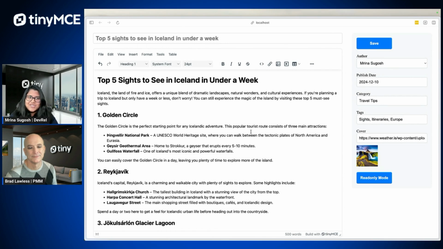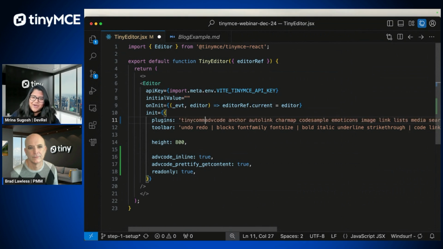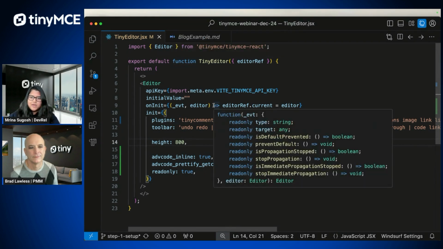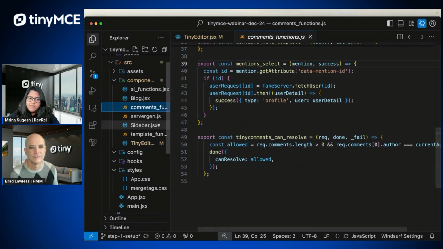We're also going to go over mentions, so you can mention other users who are collaborating with you, similar to that Google Docs-like experience where you can mention your fellow collaborators on specific comments. The way to do that is we're going to have to bring in two plugins. I'm going to bring in the TinyMCE, I believe it's called Tiny Comments plugin, as well as the Mentions plugin, in order to showcase what's new with comments. And then, as I mentioned, to save a little bit of time, I am going to show you some of the predefined functions that I've already set up for comments.